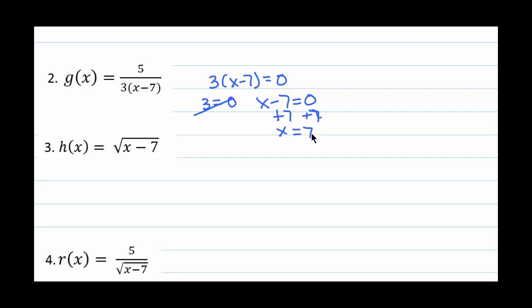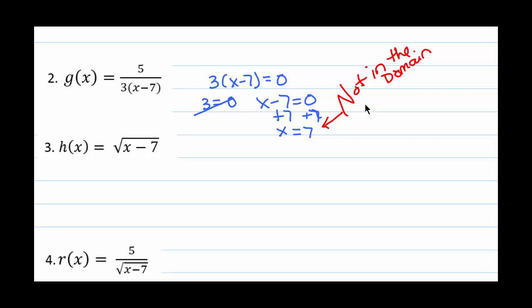But remember, we just found out what is not in the domain. Since we found out what's not in the domain, every other number works. Negative 1 works, negative 2.85 works, positive 1,382 works. All of those numbers work. The only number that doesn't work is that 7, because it's going to give us 0 in the denominator.